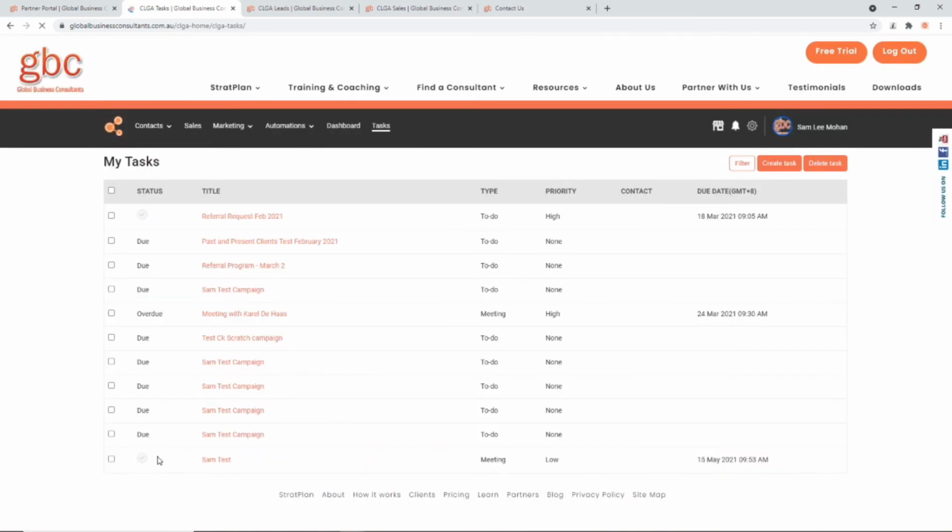So now my task is created, and it's a meeting, pretty low priority, and it's on the 15th at 9:53 a.m. So here I've got all my tasks. Completed tasks will gray out with a tick. Any due tasks will be at the top. Overdue, it'll all be ranked by date. I can also delete tasks, I can create tasks, I can filter tasks as well.